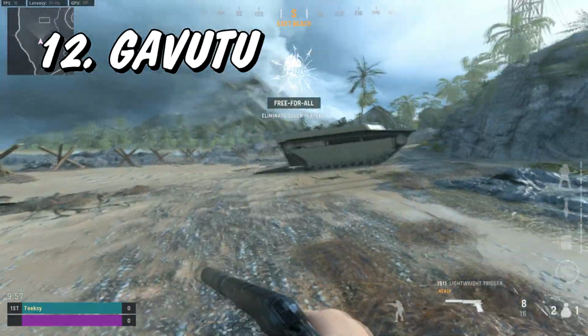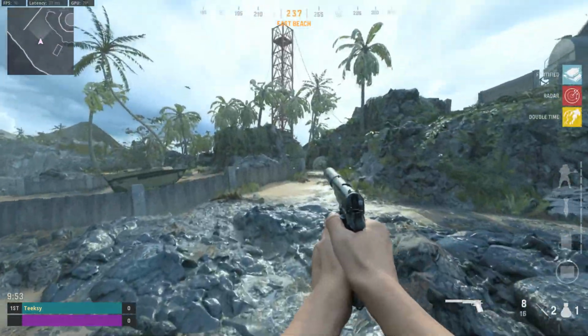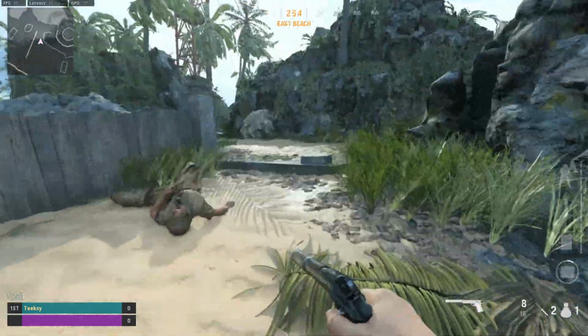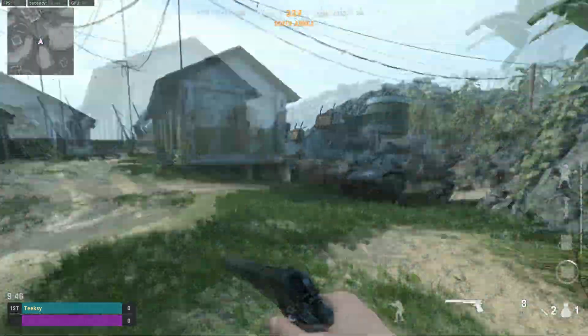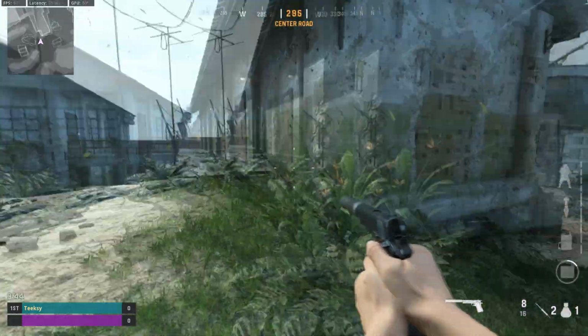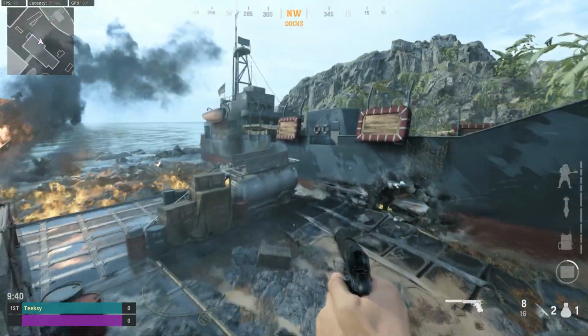So I actually didn't mind this map. Again, I'm not really too sure where this map ranks in the general community, but I'm sure many of you will let me know in the comments section. Gavutu, it was good for control, right? I quite liked control on this map. Felt like you could get some spawn killing going, both in rank play and in pubs.